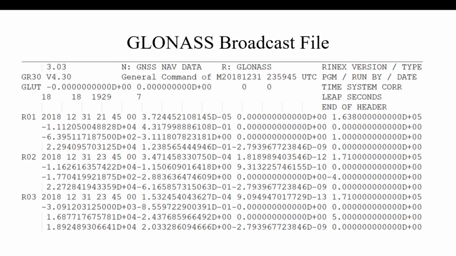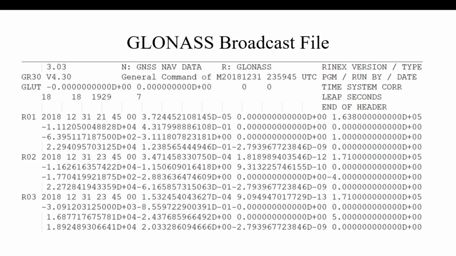In the previous video, we have seen that the GPS systems emit signals enabling the computation of Earth-centered Earth-fixed coordinates by using the ephemeris file or GPS broadcast ephemeris.